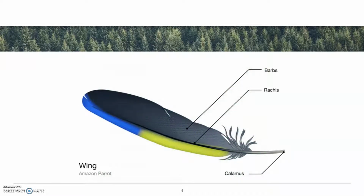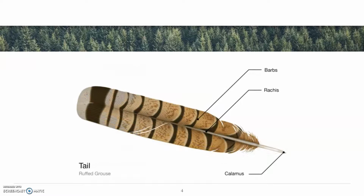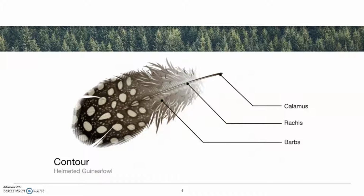A 2013 article by Thompson, an author, educator, and biologist, explains that wing feathers, which are windproof, are specialized for flight. Moving on, we have the tail feather, which is structurally the same except that they are located at the end of a bird's body. Contour feathers are what you see covering the bird's body and are arranged like shingles in an overlapping pattern. They are waterproof at the tips and insulating at the bases.